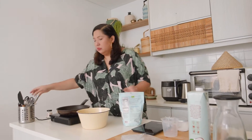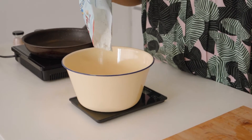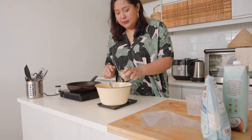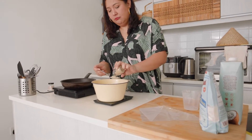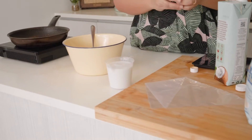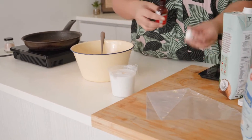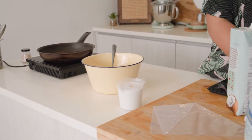Let's get cooking. The first thing we need to do is make our pancake batter. I'm using gluten-free baking flour — we can get that here in Malaysia — 125 grams, and we need about two tablespoons of brown sugar. I'm using coconut milk, and I'm going to add in a splash of vanilla. It smells so good, and I'm also going to crack in one egg.